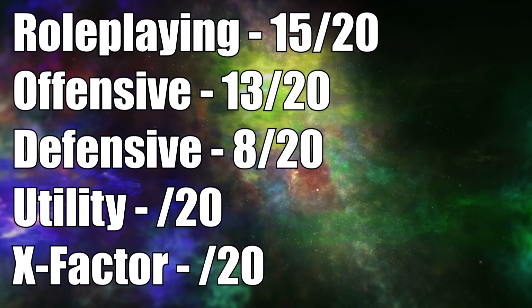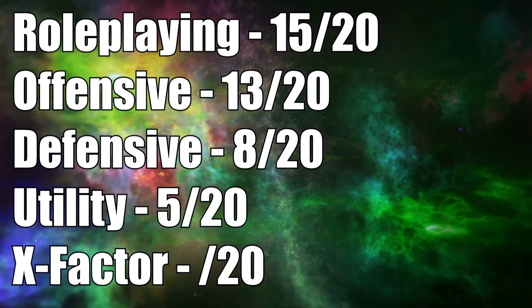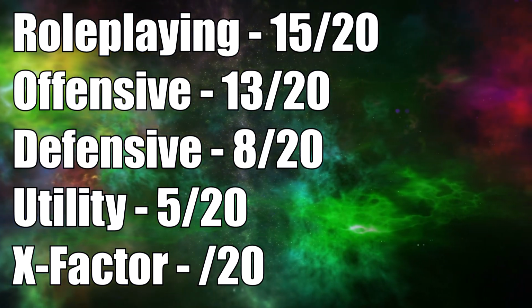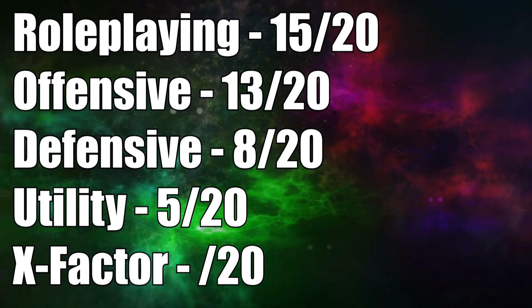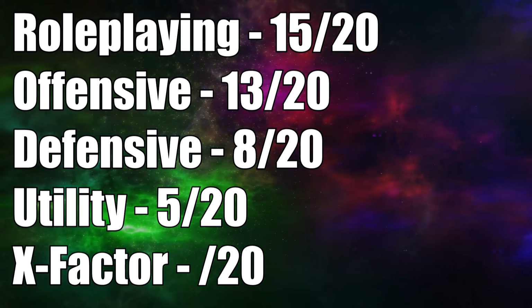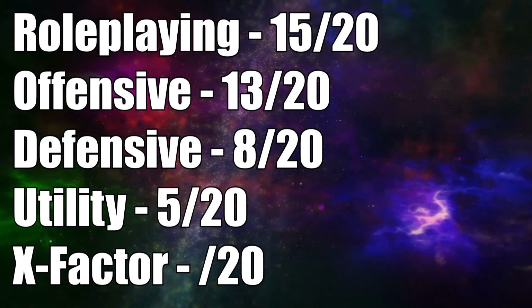As for utility, it's a 5 out of 20. Arcane Archer's lore provides some extra proficiency in spells, but that is the only thing giving the subclass points here. Other fighter subclasses bring far more utility than the Arcane Archer, and they do it over multiple levels and multiple features. And finally, the X Factor.